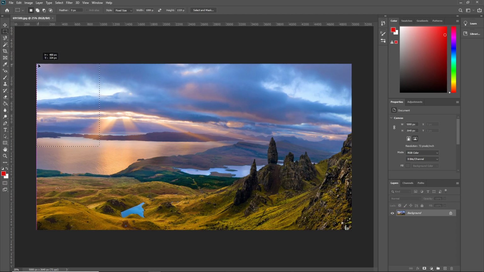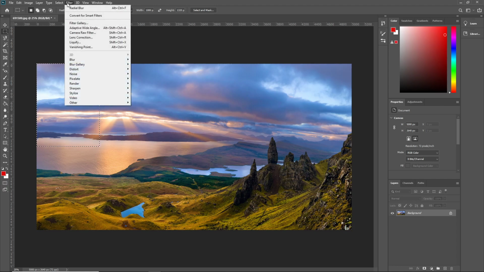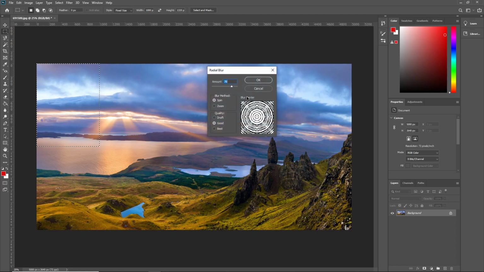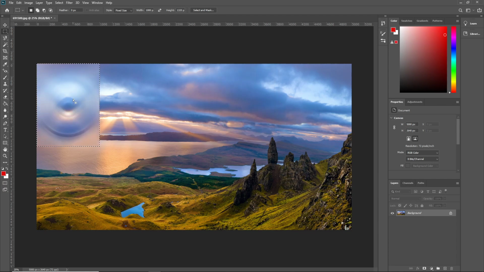What we're going to do is line up the box up here in the corner. So now this marqueed corner is going to change when we add a filter to it. From here, you're going to go up to the top menu with filter, and here are all your options. You can basically do anything with them. One thing that's really cool is all these blur effects. We're going to start with radial blur, basically adding circular motion to a central point. You can actually move the central point around, which is cool. And then that'll create like a radial motion. So you can see now it's just like this big circular blur.